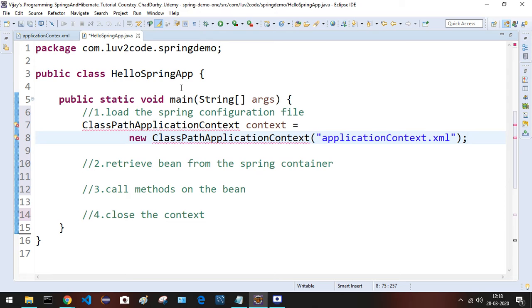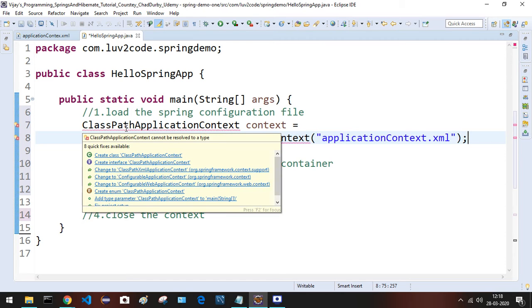Why? Because we need to import this class from the appropriate package. You can just hover the mouse over this red mark, and it is showing create a class.